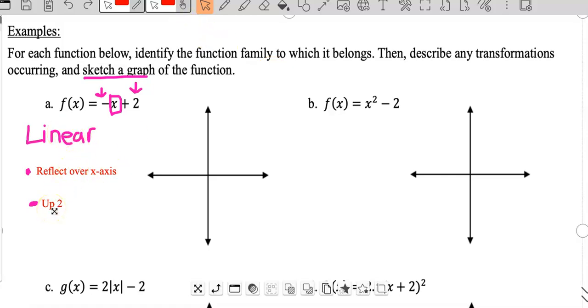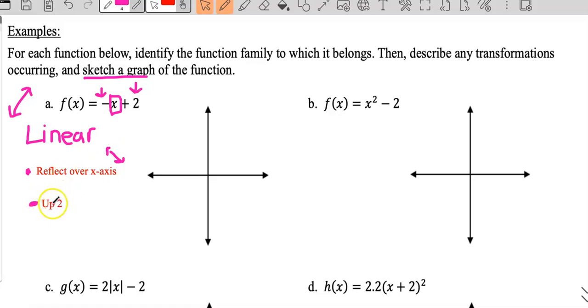We talked about our transformations, but now the hard part today is graphing it without a calculator in your head. So step 1, it's a linear, so I know that's a diagonal line. I know the parent function usually looks like this, but now when I reflect it over the x-axis, it's going to flip. So instead of going up, my line's going to be going down. And then I need to move this graph up too. So usually your parent function goes through the origin, but now it's going to be shifted up too. So my graph's going to go up too, and then I'm going to sketch the best line that I can going down. And so that's our answer.